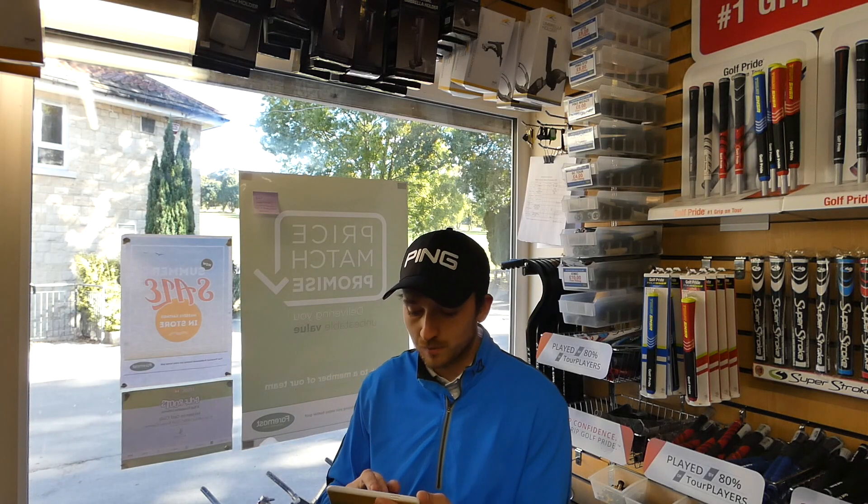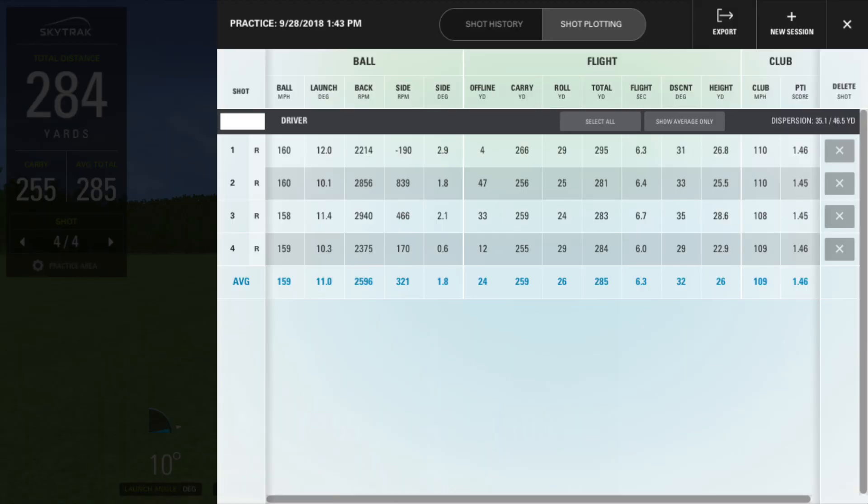Right, so we're back inside now. Let's have a look at some figures — I'm going to pull them up on screen. The one thing I was mega impressed with with this driver was how easy it was to swing it fast. My club head speed when I'm really on it is about 108 to 112. With this, it was quite comfortably 109, and I wasn't particularly warmed up, just gone straight to the net. Total distance on average we saw 285. I did have one that went to 295, which is probably as good as I can get.